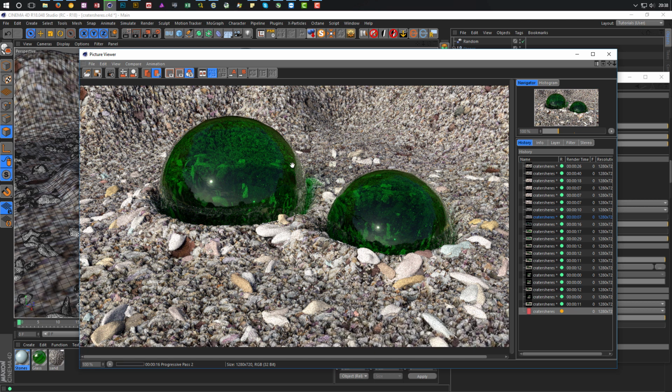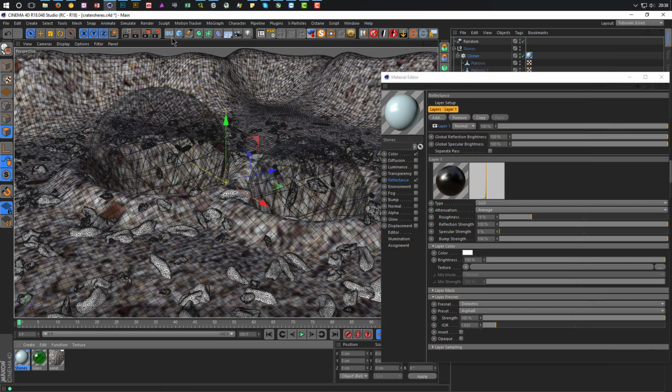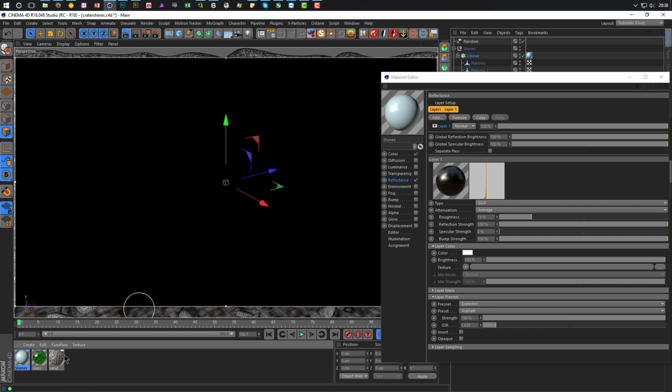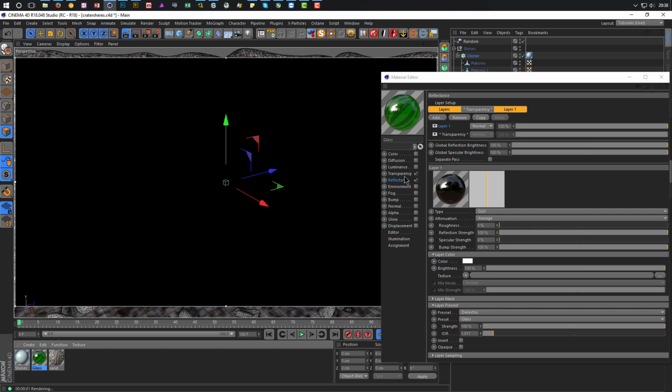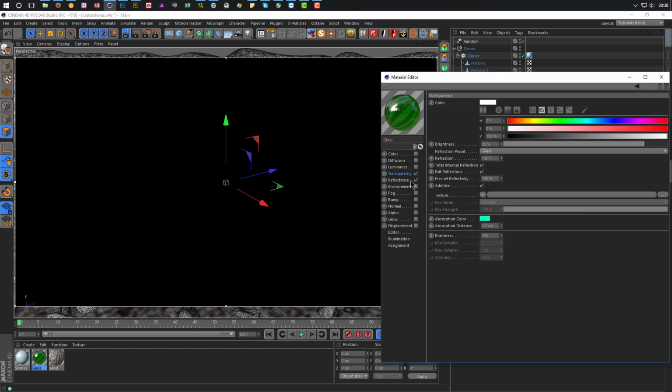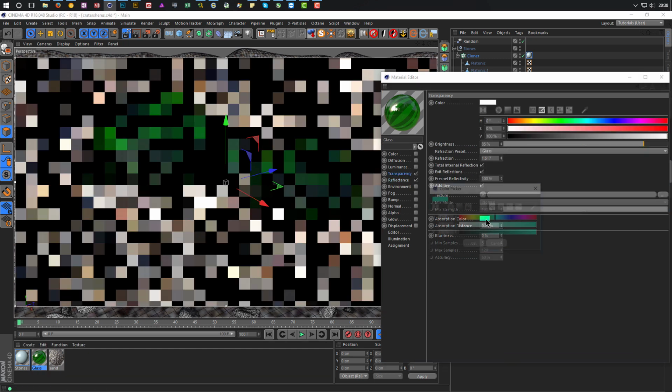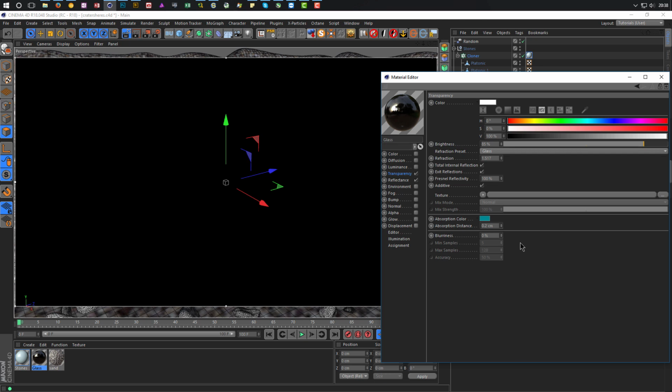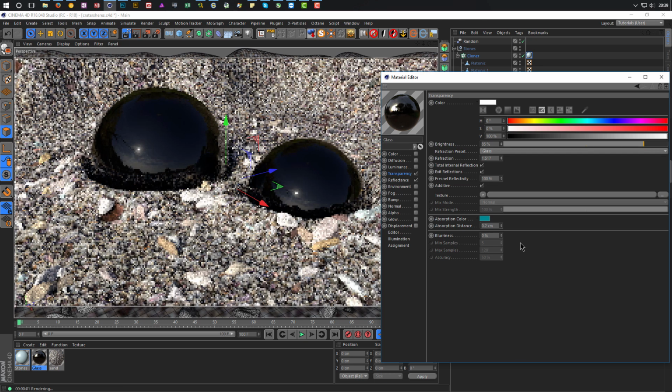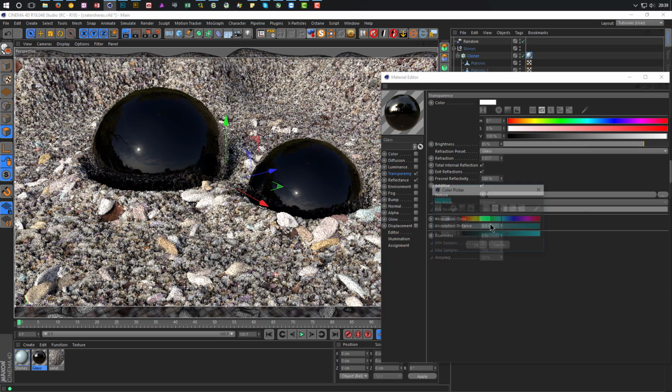The next thing is now we will play again with the spheres here. I do not really want this green here, but it doesn't look bad. But let's see if another color is a better choice.